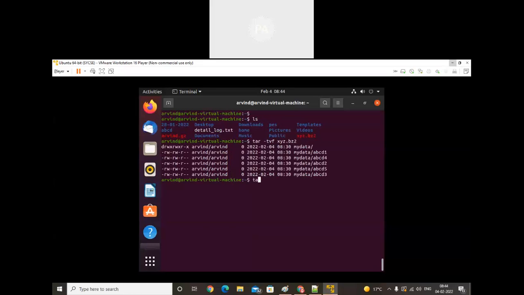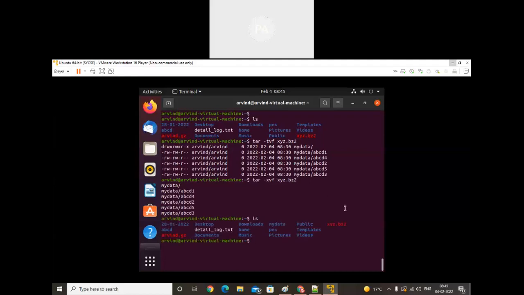Okay. Tar, what will be the name of file? xvf. After that, we need to provide xyz dot bz2. And check out ls.